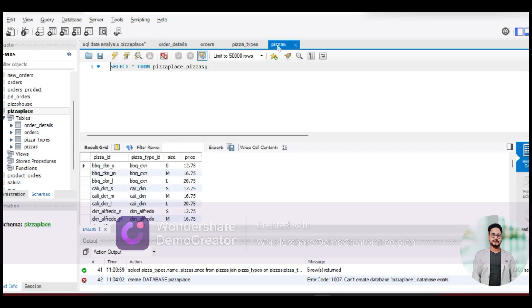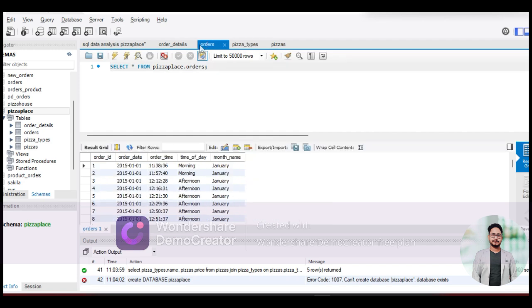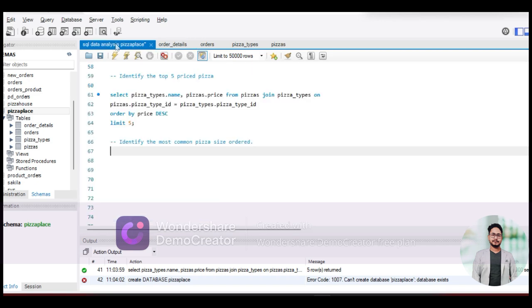We can find the pizza size in the pizzas table: pizza ID, pizza type ID, size, and price. So we'll use the pizza size, and we also need to find out the order quantity, which we will find in the order details table. So we need to utilize the pizzas table and the order details table to find out the most common pizza size ordered. So let's start with our query.